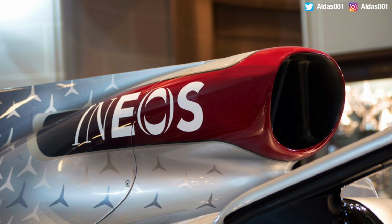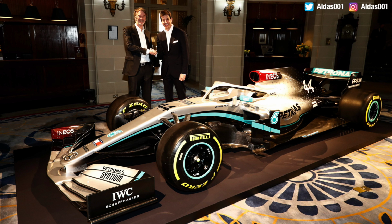As far as the car itself, obviously not too much changes. As I said, this chassis and this entire body is nowhere near the 2020 car. It is not going to look anything like this because I think it's just a shell. I don't even think it has an engine really, but as far as the paintwork, if we move on all the way to the front, I'm really not that sure about it.